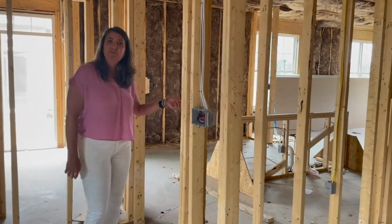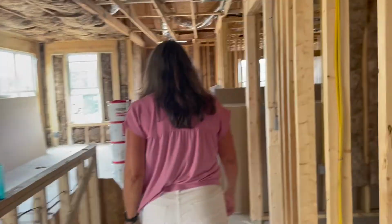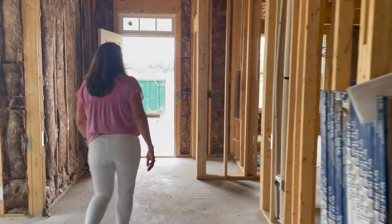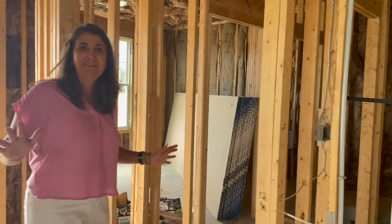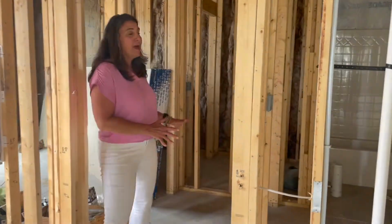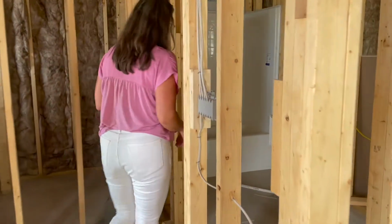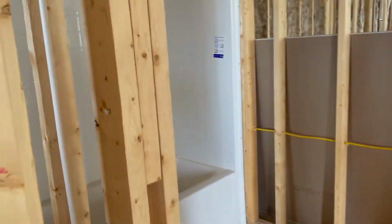So come on, let me take you up where your guests are going to live, or if you have extra storage for items and different things, but another little space for you in your home. We always make sure to separate our guest suites from our owner suites, so when they're visiting, you're not on top of each other. What I love about this one, the guest bathroom is actually really nicely sized. It has a linen closet in it, a vanity, and then a tub surround and toilet, of course, but it's just a nice, big, large space.